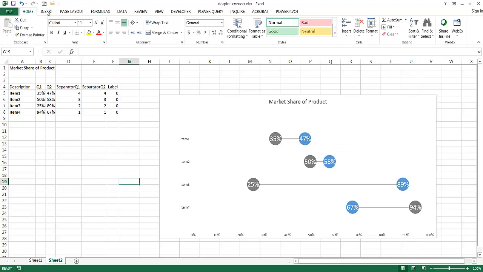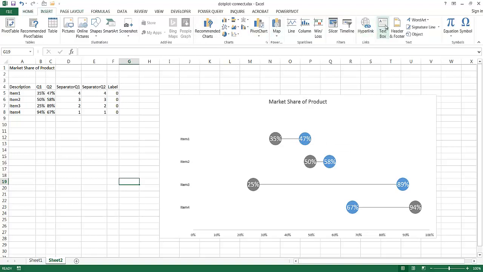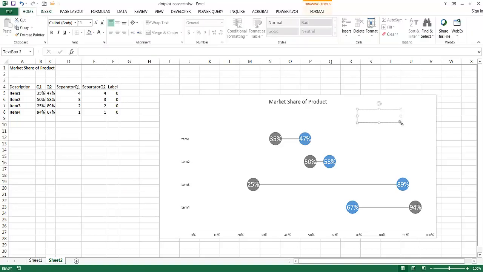So I'm going to go into Insert, add a text box. Let me draw it out here, and I'll type in the text and do a little bit of formatting later. So I'll just say Q1 versus Q2. Make this a little bit bigger. Let's see. That looks big enough. That's a little bit too big, this box. Whoops, too small. Maybe I should just center it here. Let me middle line and center it.